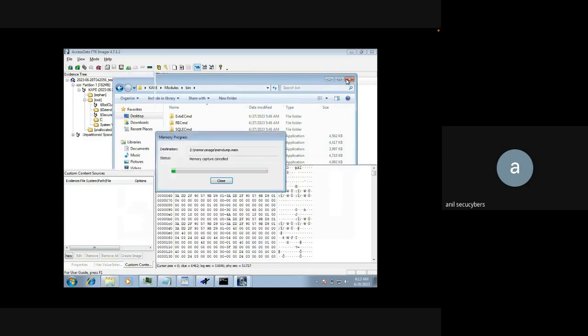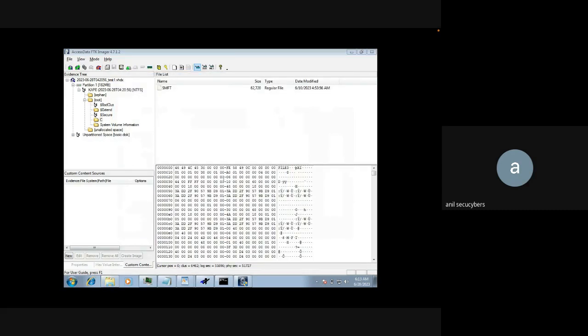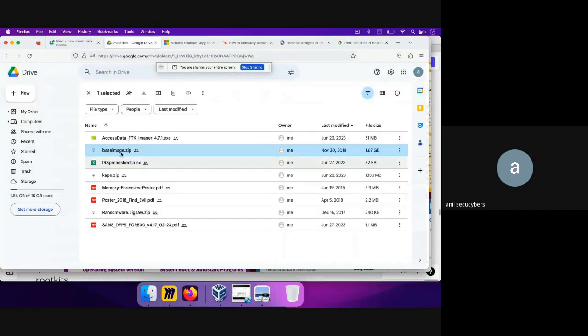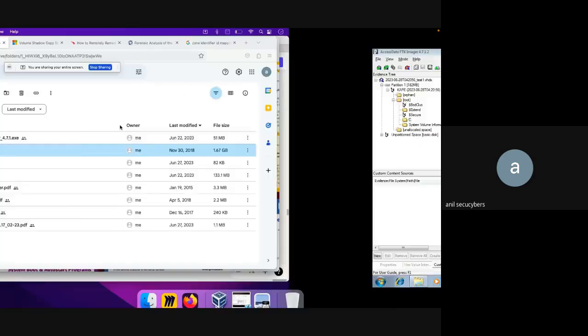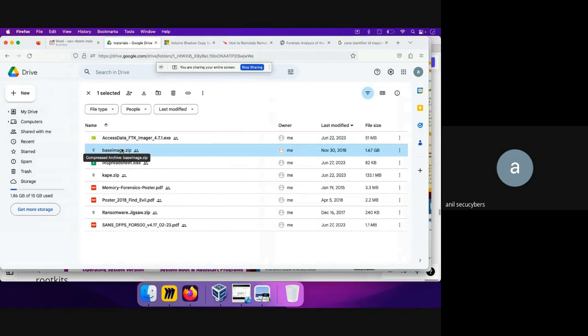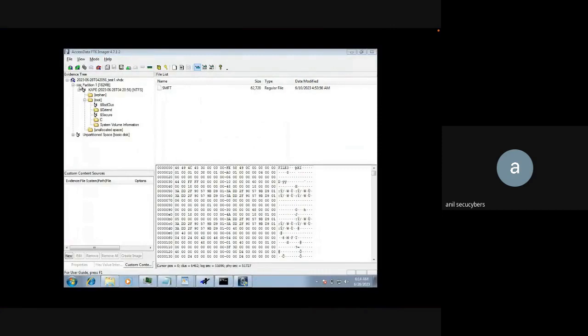But for the FTK Imager, guys, I think you got an idea that you can do a lot of stuff from here. One thing is that you can mount the drive. So we'll be using this to mount the base image object file that we will be investigating. This is the image of the drive of a suspect Windows laptop that has been compromised by malware. So we will be using FTK Imager to mount that over here and perform our investigation and analysis. Okay, is there any question, guys, before I proceed?